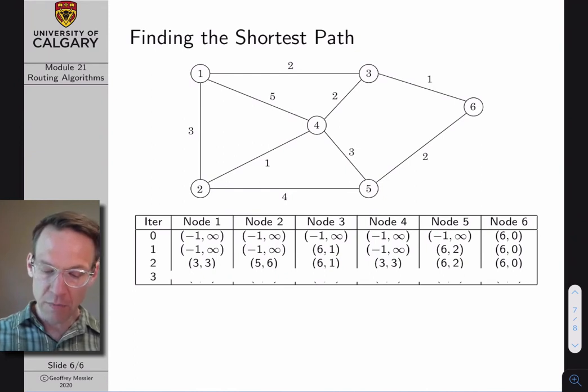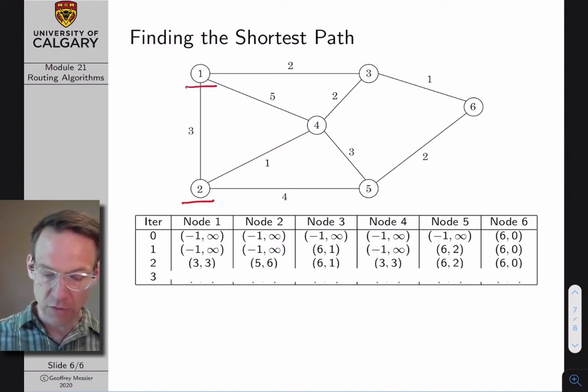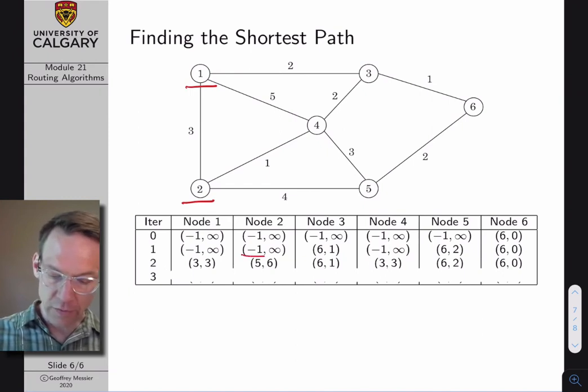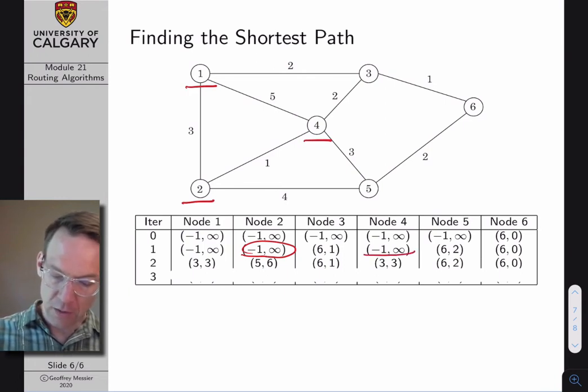However, there are going to be some nodes that do update their routing table entries. So for example, node 1 is going to ask node 2, hey, do you know how to reach node 6? Node 2 will say nope. Ask node 4. Node 4 will say nope.